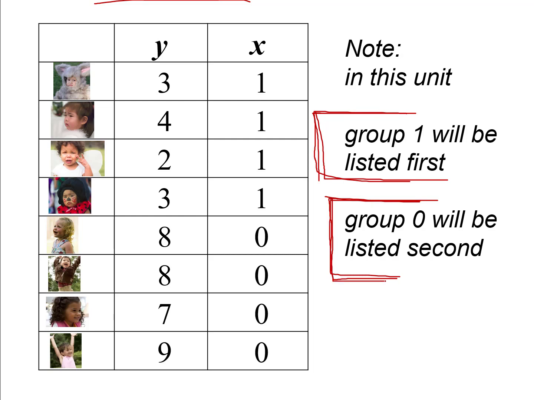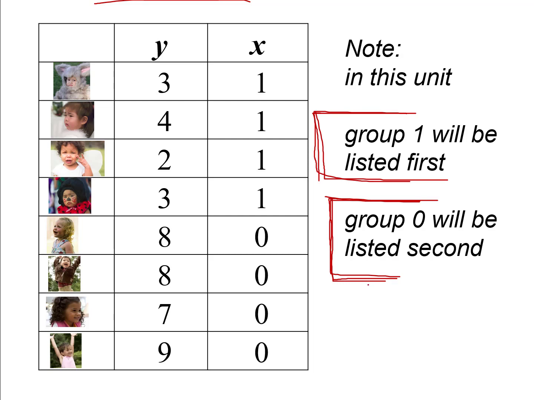Now, we don't have to do it this way. If we wanted to, we could use any two numbers as labels. I could say group 1 and group 2 if I wanted to. Or actually, maybe I could say one group is called group 5.6 and another group is called group 1042.8. I could use any two numerical values I wanted to label my groups.